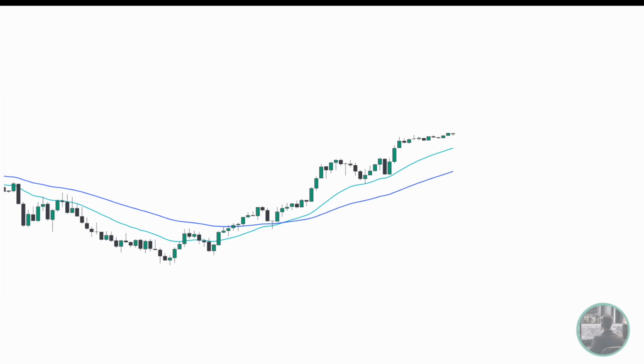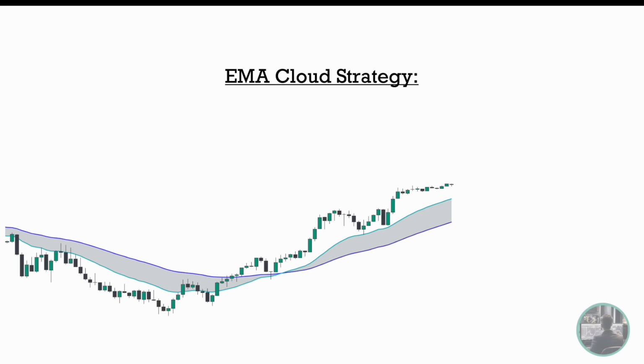And this is where the EMA cloud comes in. This is the 20 EMA and the 50 EMA with the area shaded in between. And the cloud is what really brings out the full potential of the EMAs. So for our EMA strategy, we're going to focus on two main elements of the cloud. Number one is the slope of the cloud, and number two is the width of the cloud. And when you combine these two correctly, you know exactly where to take clean trades consistently and when to ignore all the other noise that drags you down.